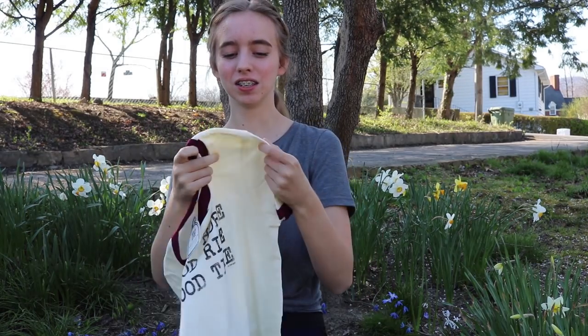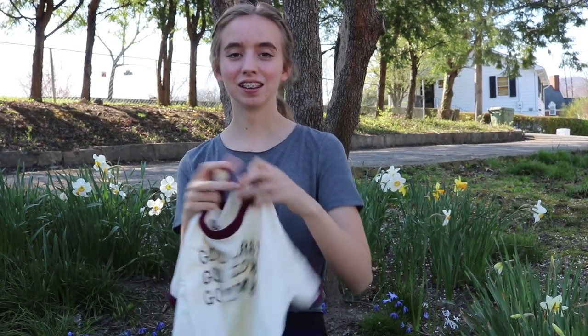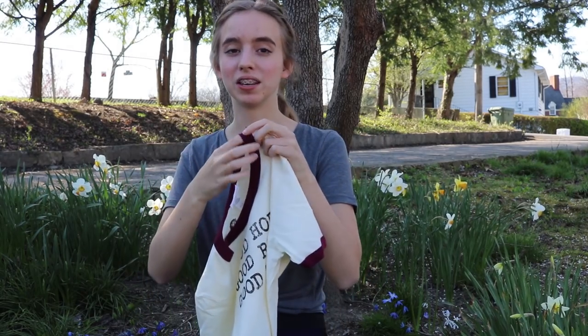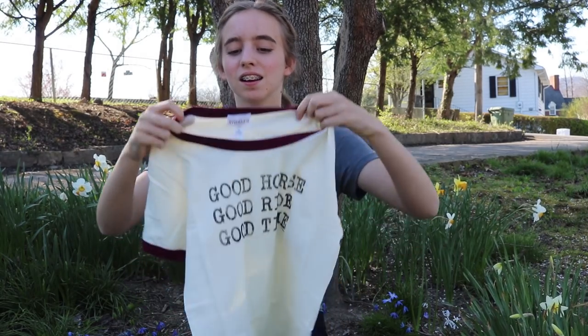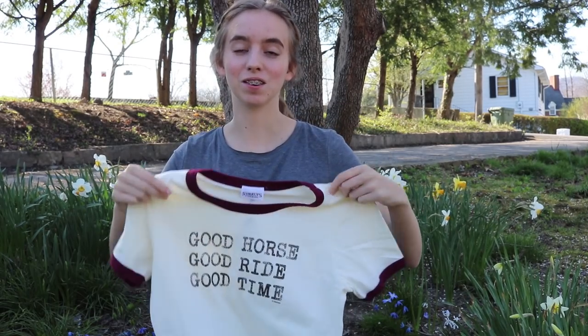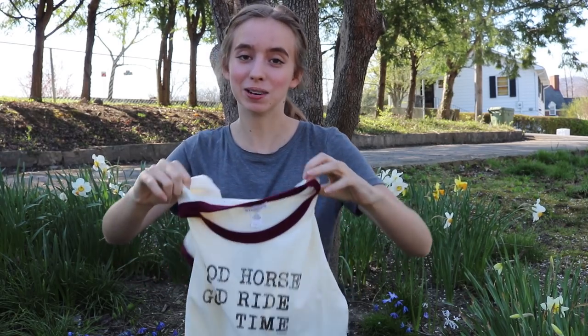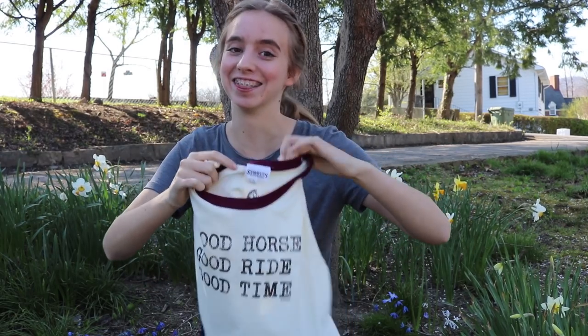So the t-shirt itself is a cream color. The neck and sleeve of the shirt are edged with a burgundy. It's a very cute shirt. I very much like it. Very much so. Because that was the most proper grammar anybody could have ever had in their life.